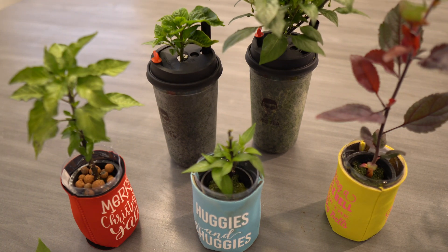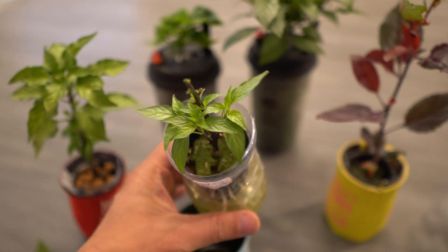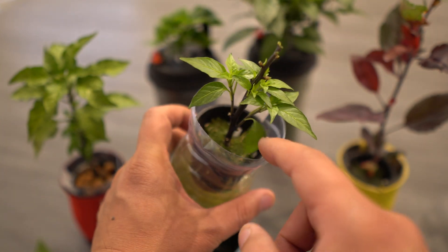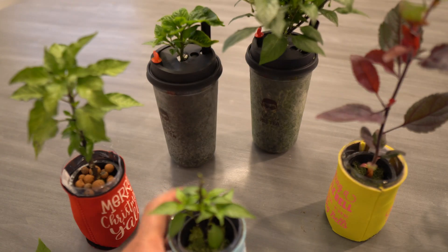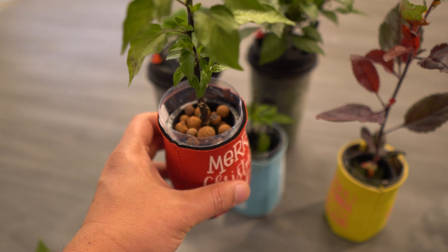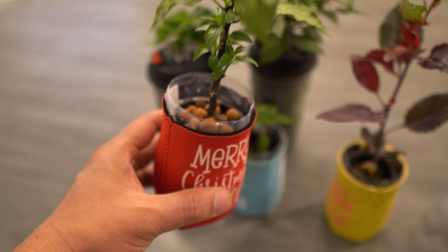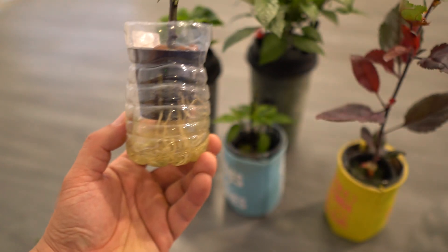The next question is: is it harmful for the plants if you have algae growing on top of the sponge or the rockwool cube? You can see how green that is — those are algae. You really don't want that, but sometimes that's just the way it is. If you want to reduce the algae, you can put something like clay pebbles on top — all that does is block light from getting on top of the sponge or rockwool, reducing the amount of algae. You can see this one is cleaner with less algae.